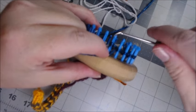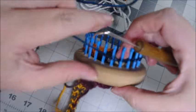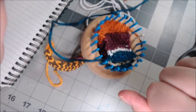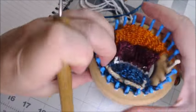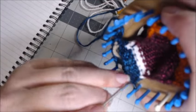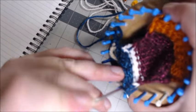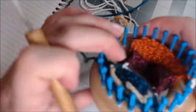So basically, you're starting to attach your head back, and you find your closest one, and if you've been marking them, you just find the closest stitch marker. I've been doing it so long, I just kind of see it, and then if you know you're going to be doing another one like that, then you just pick up the next one. Just pick up the next chain and put it on there.